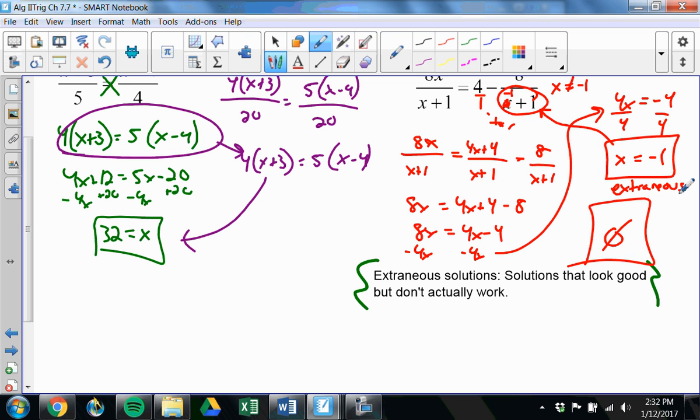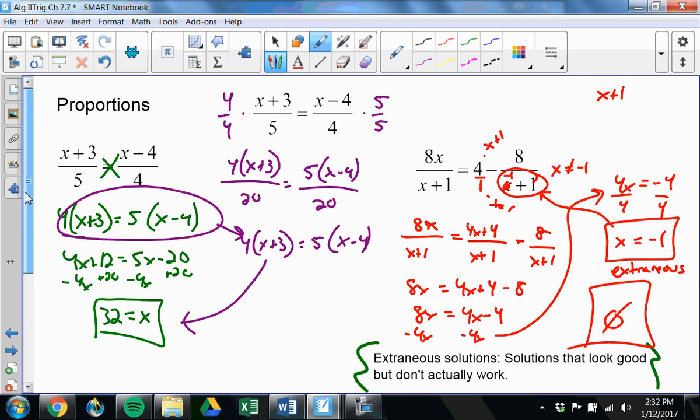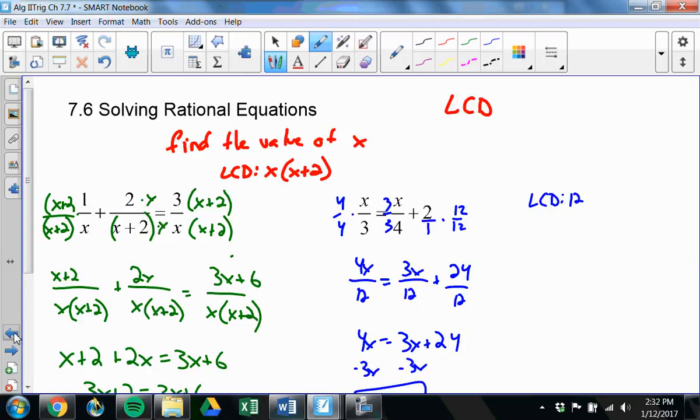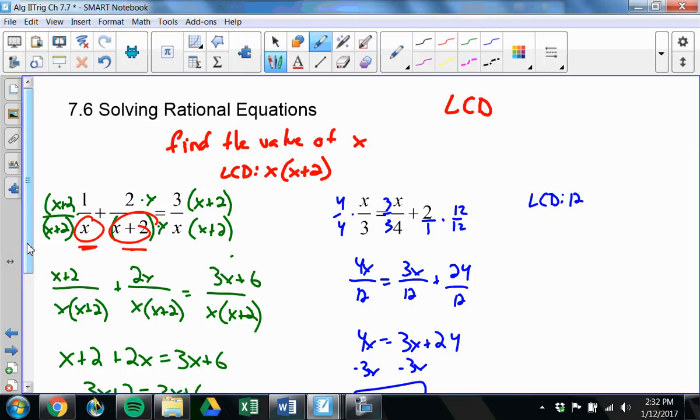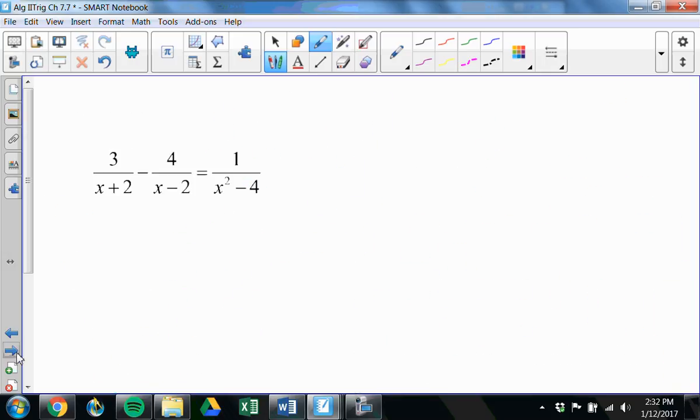So whenever you get a solution in these problems, you have to actually check it. Check to make sure it works. In the previous problem, we didn't have to worry about extraneous solutions because we couldn't ever divide by 0. In this problem, we did. Had x been 0 or had x been negative 2, it wouldn't have worked. Our solution actually was already undefined, or no solutions anyways. That one doesn't have to worry about extraneous because there's no x's on the bottom of the fraction. Extraneous only happens if x is on the bottom of the fraction.